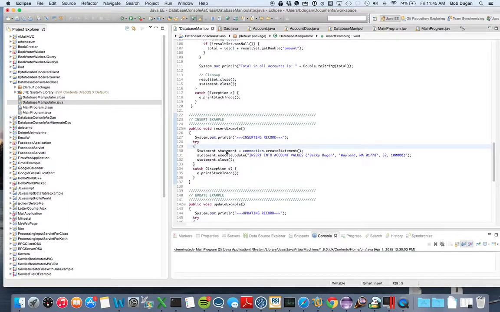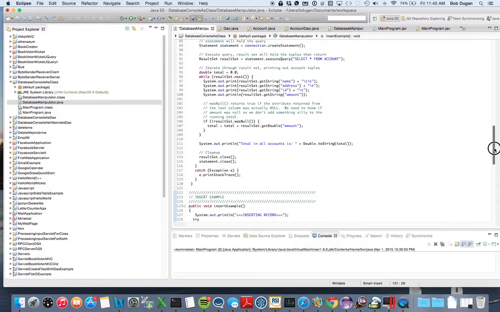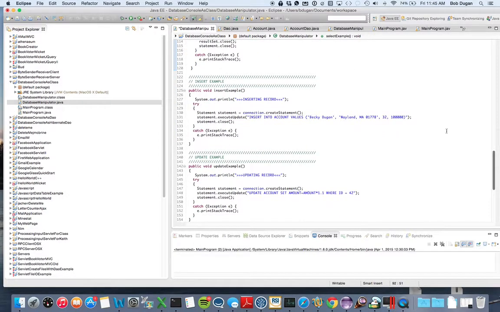And here I am creating a statement, just like I did in the select. And then instead of doing the execute query, which is what I did up here to do select star from amount, what I'm doing instead is an execute update.